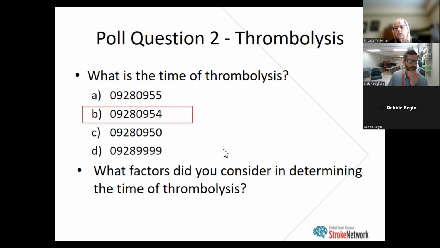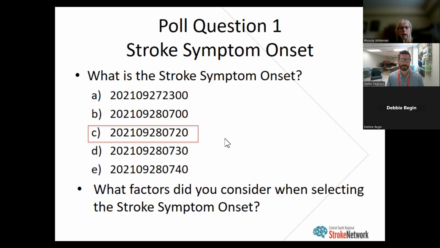That's a good example where it's not always as easy to pinpoint. I think there's a question or comment, Steph, in the Q&A. Yeah, sorry, I just wanted to highlight it just in case you hadn't seen it, Rhonda. There's an attendee asking if we could let them know the answer to poll question number 1. The answer to poll question number 1 that Debbie and I had looked at was 7:20, when the patient fell with symptoms.